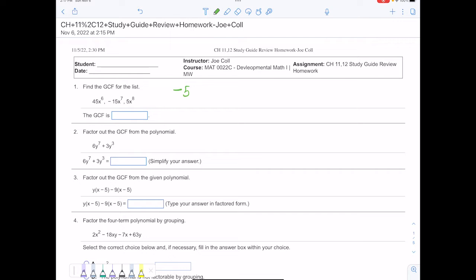And all of the terms have an x, and I want to pull out the variable with the lowest exponent because, again, I'm looking for the greatest common. So if you think about it, this would have 6 x's, this would have 7 x's, and this would have 8 x's. The most I can take out of each group would be 6, right? I can't take out 8 because there's only 6 x's here, but I can take 6 out of each of these. So you take the variable with the lowest exponent. So my greatest common factor would be negative 5x to the 6th.